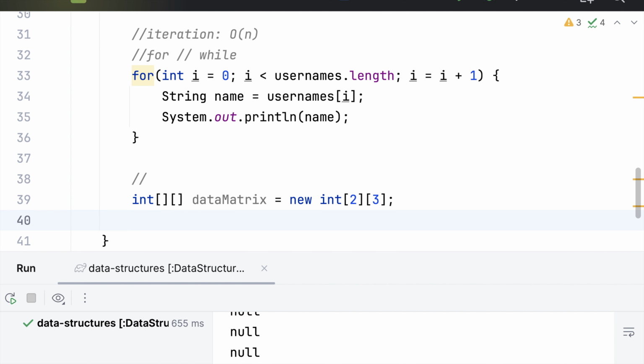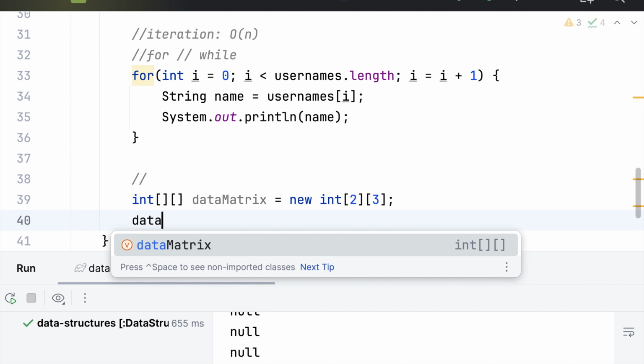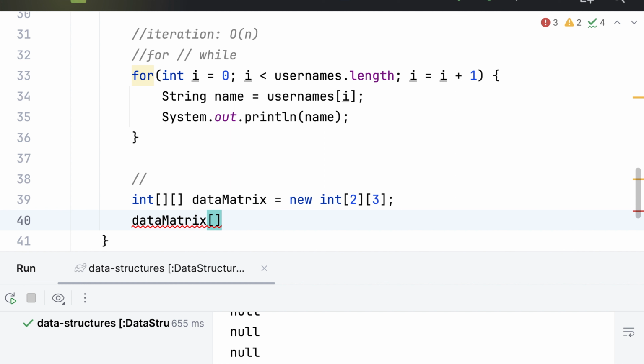And in order to assign the values, I can do just like in a single dimensional array, data matrix. Let's say I want to define the first row and first column, and that is going to be index 0 0 because the indexing starts from 0 in an array.